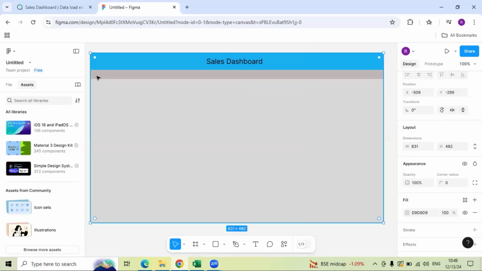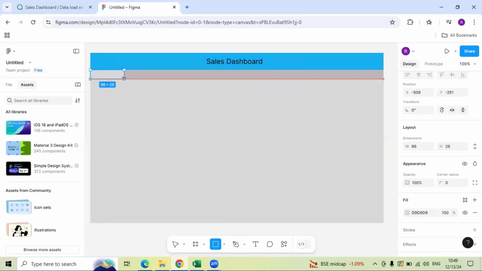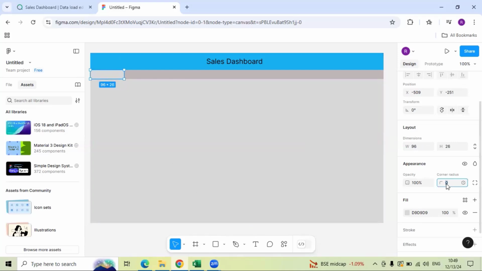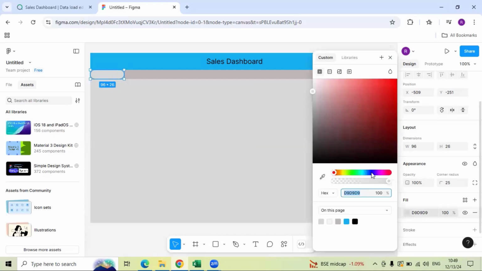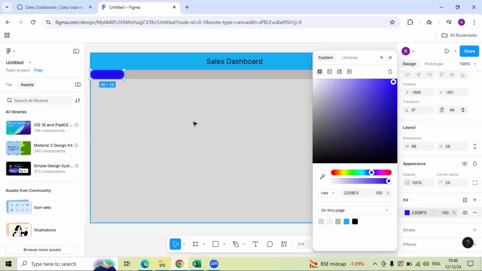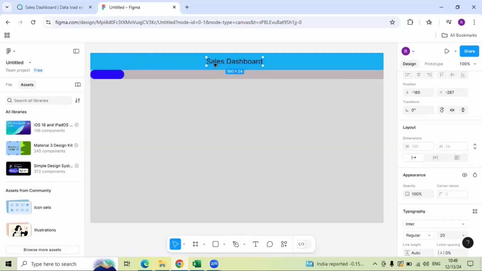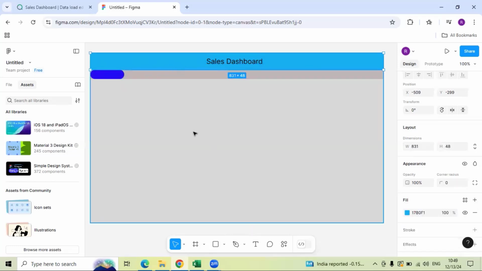Here you can place all the navigation buttons. This is the horizontal layout: everything like the banner, this navigation part and logo, and what is the dashboard.